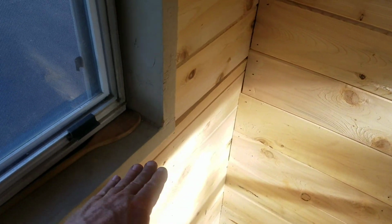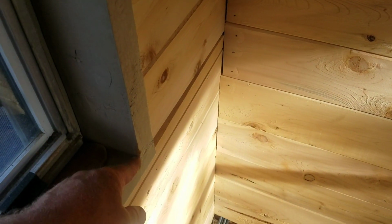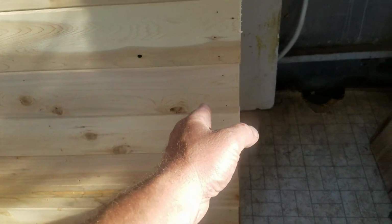So yeah, guys. And then I'm thinking I'm going to put a little table here. I don't want it to come out farther than the window, so it's going to be kind of a narrow one. It might just come out to the trim here. So whatever that is, 2.5 feet or something, and come out and probably angle right here. I might use some of that live edge. And then I might put a little 1 or 2 burner stove, like a cooktop there.